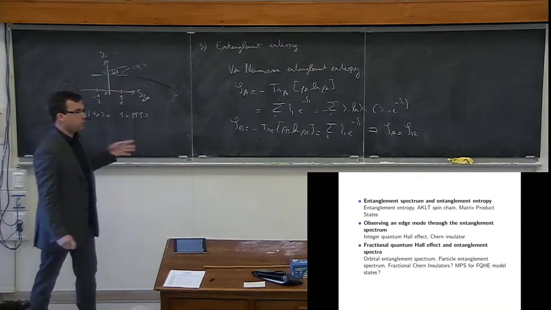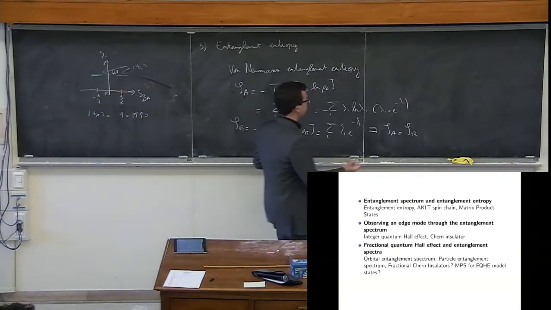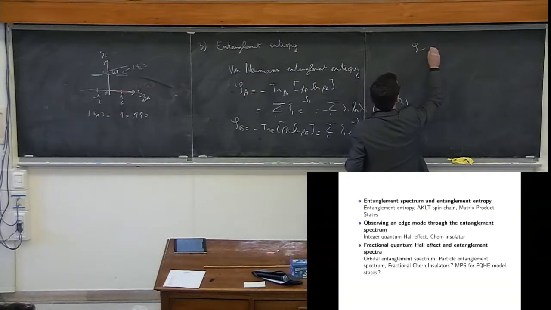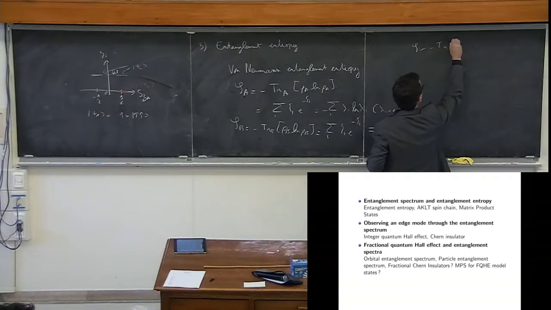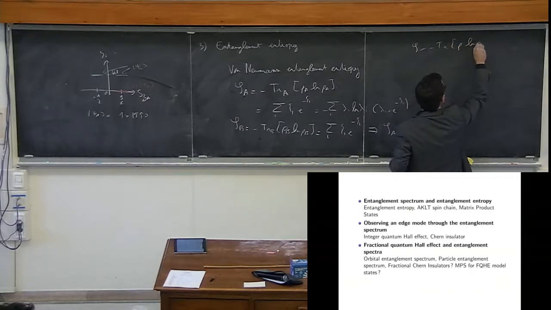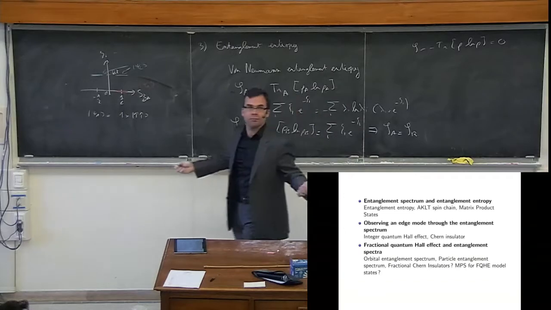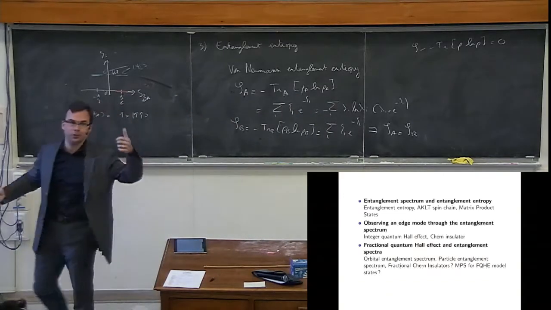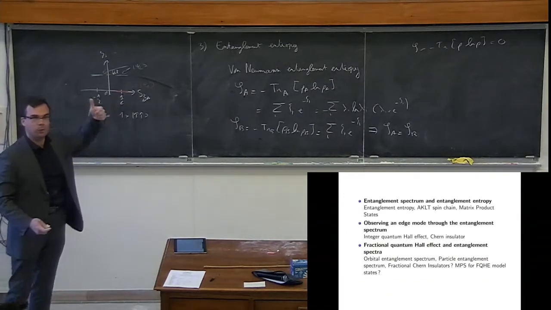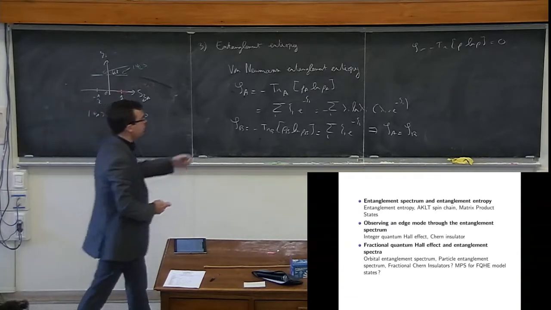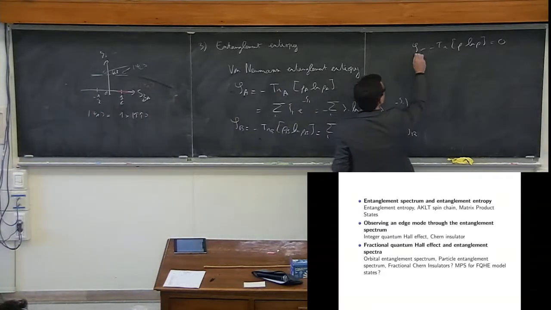Remember that if you take a pure state, and you do the calculation for the full density matrix, you just get 0, right? It's a pure state. There is a single eigenvalue in your density matrix, 1, so the entropy is 0. So the entanglement entropy of A plus B is equal to 0.